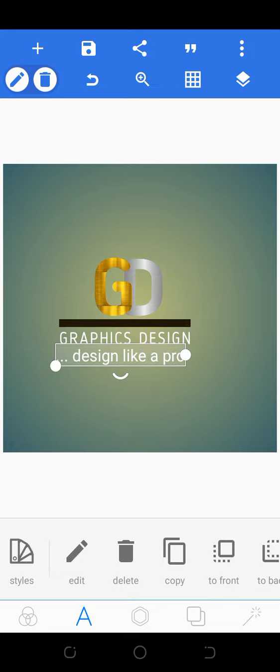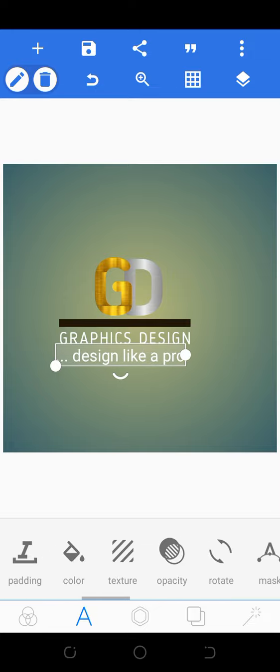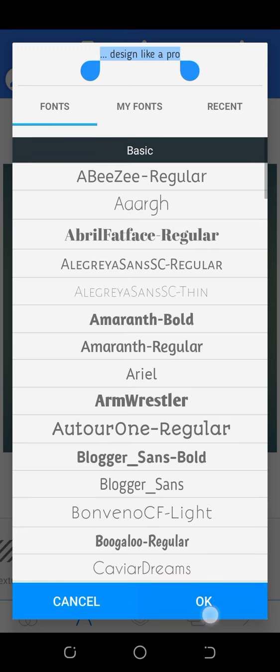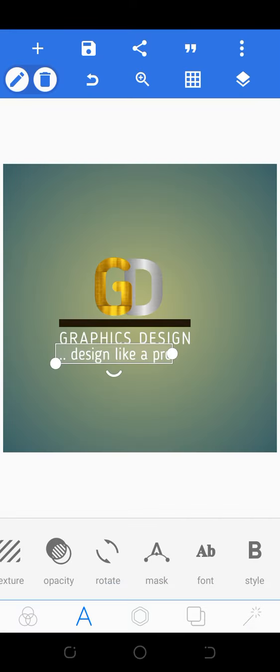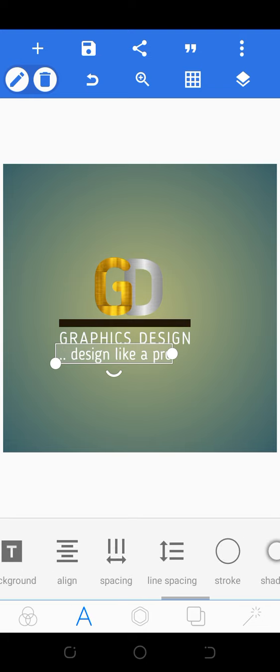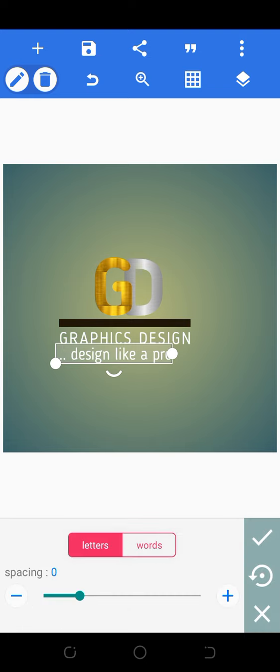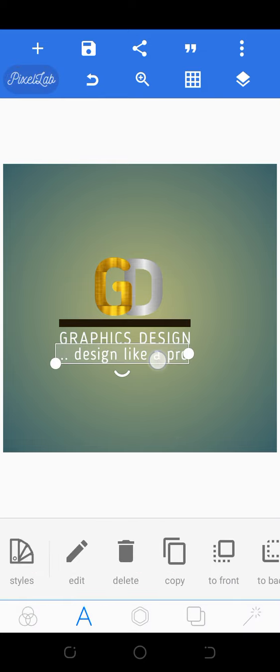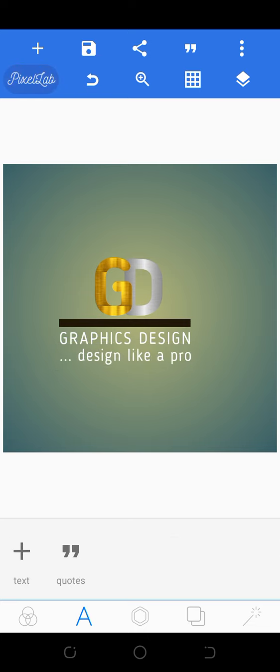Bring it here. Let me also change the font. The size is okay for me. Let me change the font. Alright. So now then let me space it. Alright. Let me adjust it just a little bit.